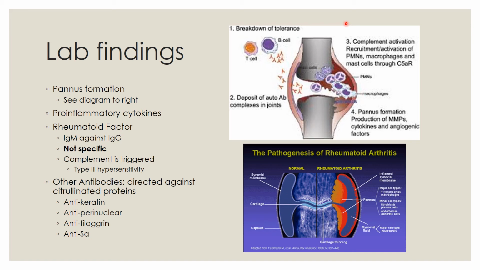The citrullinated proteins, why do we develop these antibodies against them? Well, citrullinated proteins are released when the granulocytes and the macrophages die at the site of inflammation. So when you have this chronic inflammation there, you have multiple granulocytes and macrophages dying inside this pannus. Part of the immune response will be directed against those antigens, which aren't normally released. They're not normally seen by the immune system. So they're self-antigens, but they're usually sequestered. You wouldn't normally see them. In this case, there's so many released that you develop an antibody response against them.